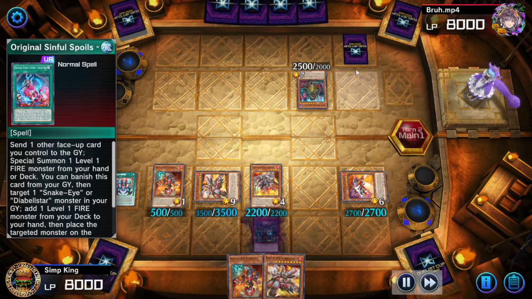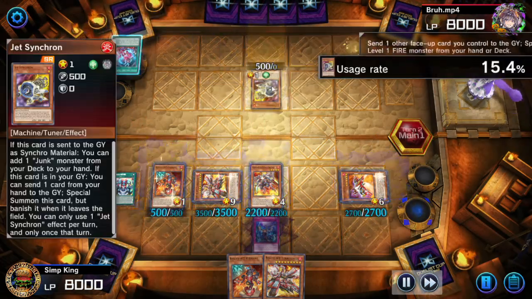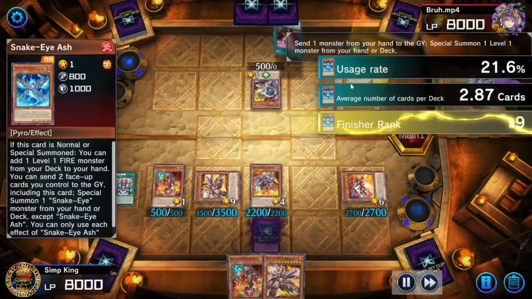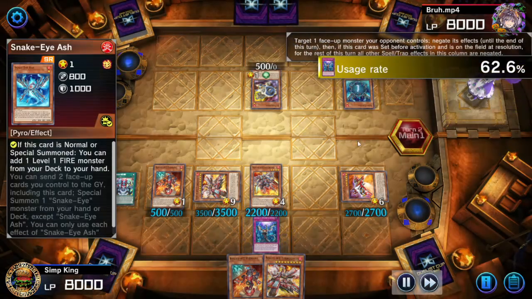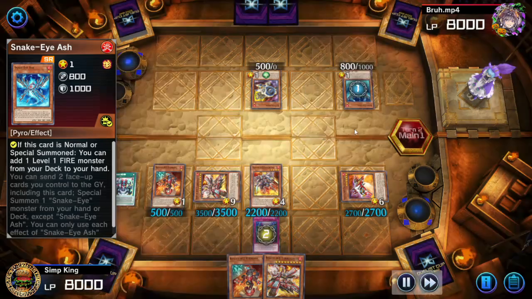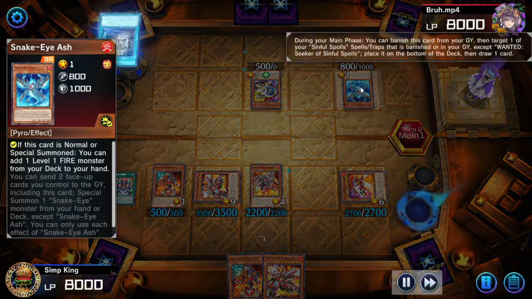Opponent set in the original Sinful Spoils. Is it Snake Eyes? Let's find out right now. That's a Jet Synchron. That's not a Snake Eyes. 1-for-1. Discarding effect Veiler. Getting the Snake Eyes Ash. All right, negate the Ash. Ash negate. That'll stop him searching Poplar, and hopefully stop him from comboing as hard. Opponent, you're negated. What are you going to do?